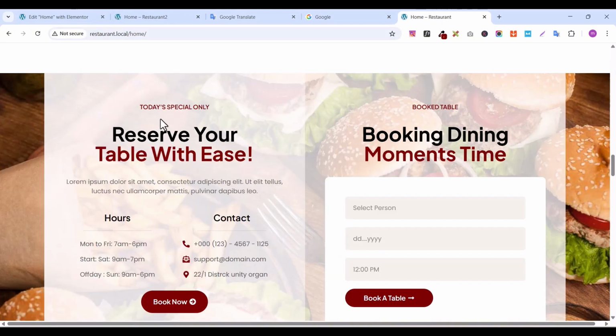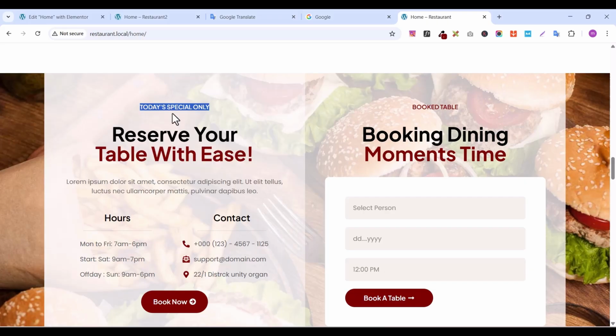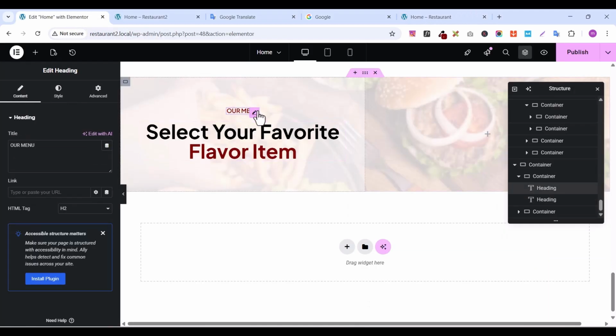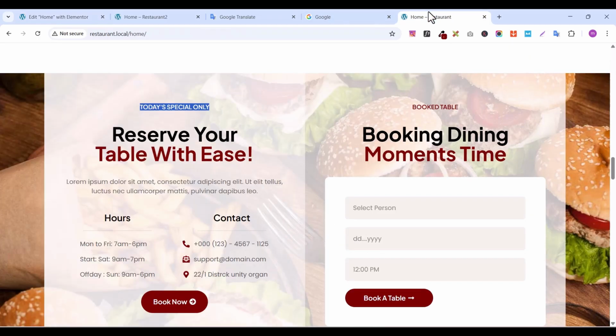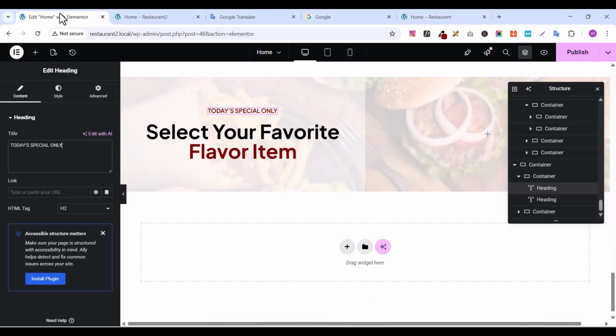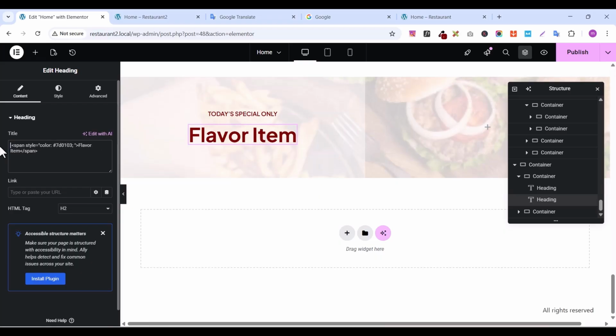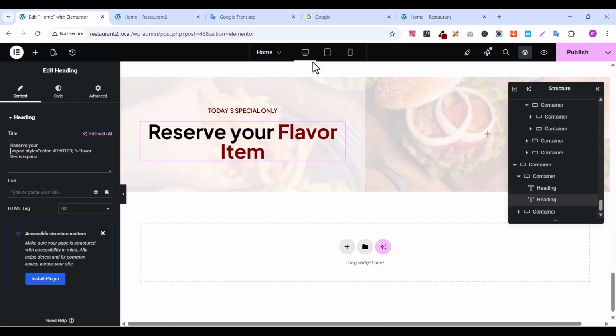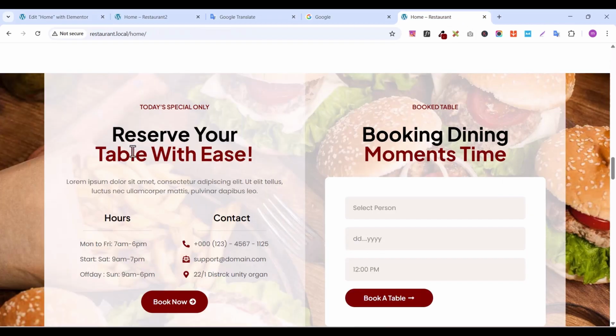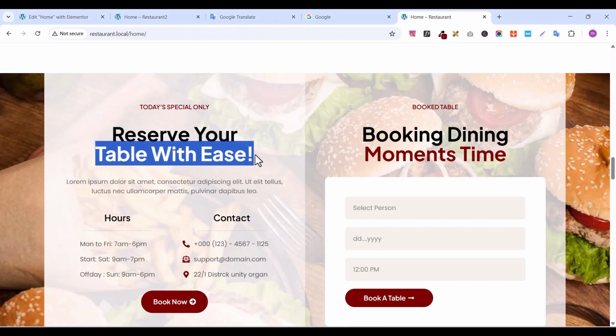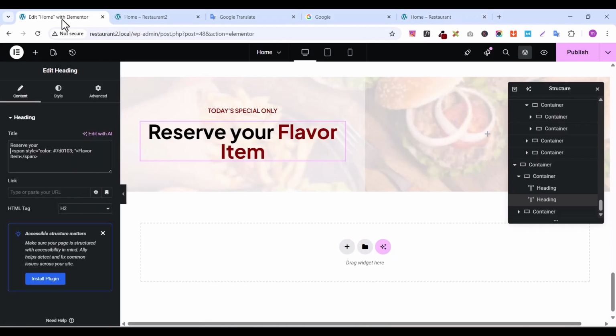We can copy this text from here, back, select our first text, paste it here. Back to our reference site, copy this text, back to our working environment. Let's select this dark text and paste it here. Let's go back and copy this text, back to our working environment again, and paste it here.